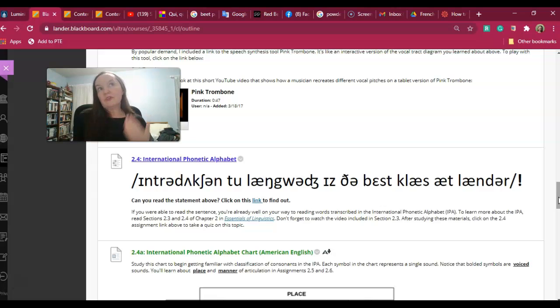So do we really need 7 letters to represent all those sounds? As I mentioned before, that is our spelling system. That's what's developed over time. But if you were going to be teaching how to pronounce that word to an English language learner, it would be a lot easier to use the International Phonetic Alphabet at first than use the English spelling system, because there are so many letters that it might be hard to represent the sounds. So to close that gap between spelling and sound, the International Phonetic Alphabet is really, really useful.